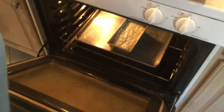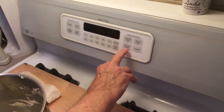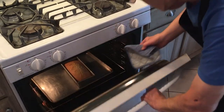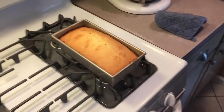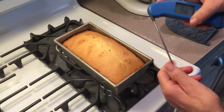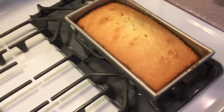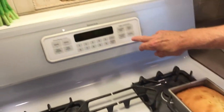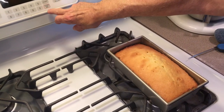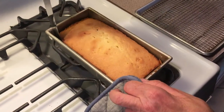Give the pan a couple of bangs. I've got the oven set at 310 degrees on the bottom shelf. I have a hot sheet pan in there. We're going to go about an hour for this to be done. We went about an hour and ten minutes. Test it with my thermometer — but if you have a toothpick, it should come out clean. The thermometer reads about 198 degrees — beautiful. Toothpick comes out clean. She's done. We're going to give it a rest for about 10 to 15 minutes and then take it out of the pan.